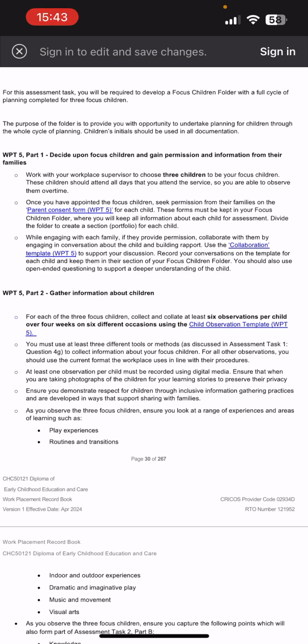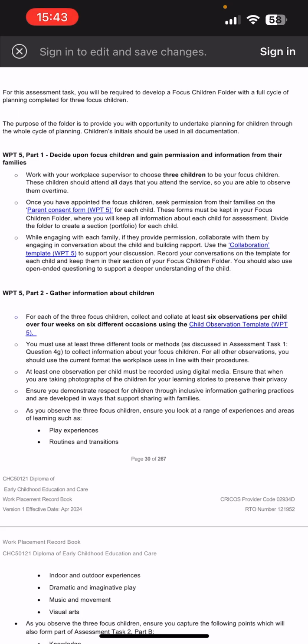Then you have to gather all the observations and information. So you need to complete 6 observations per child. That will be a total of 18 over your 4 weeks. Use at least 3 different observation methods. That could be running records, learning stories, or photo documentation.